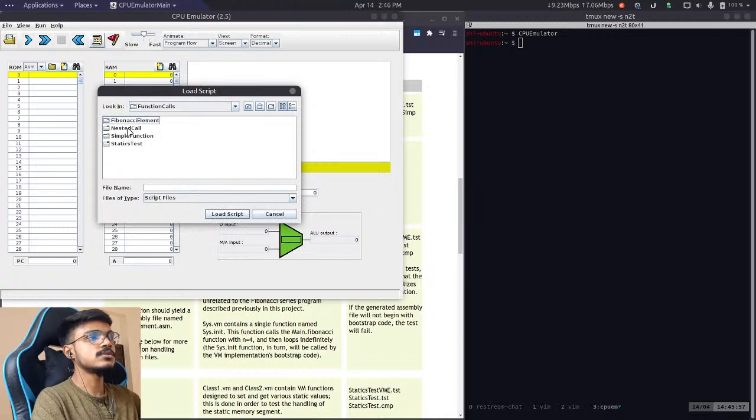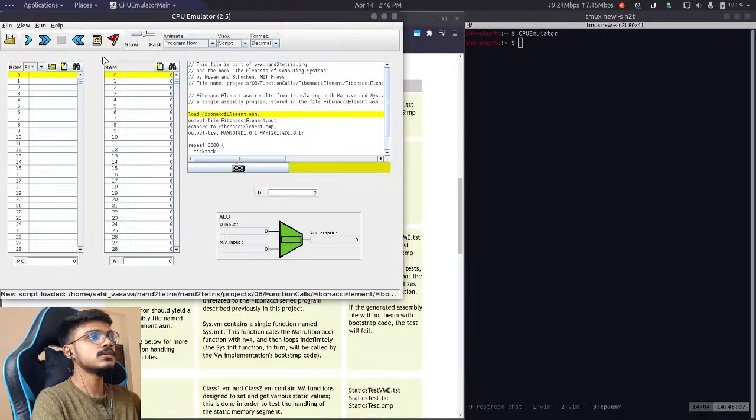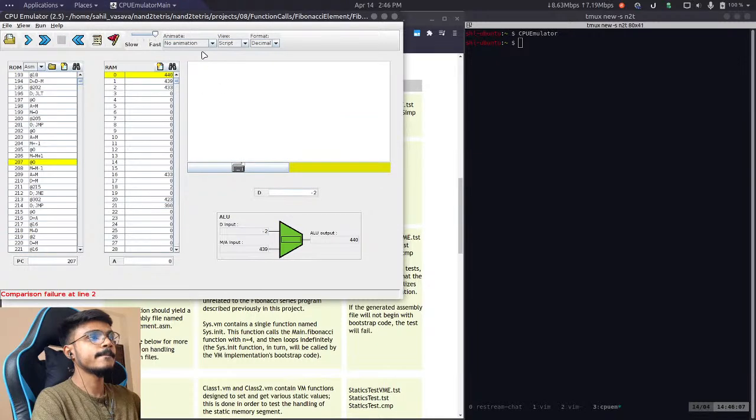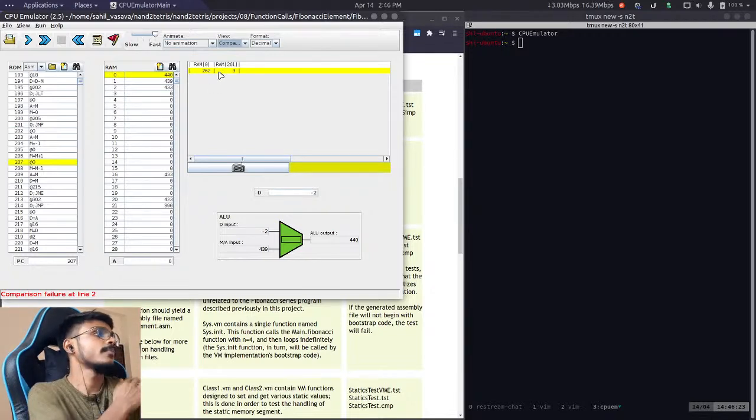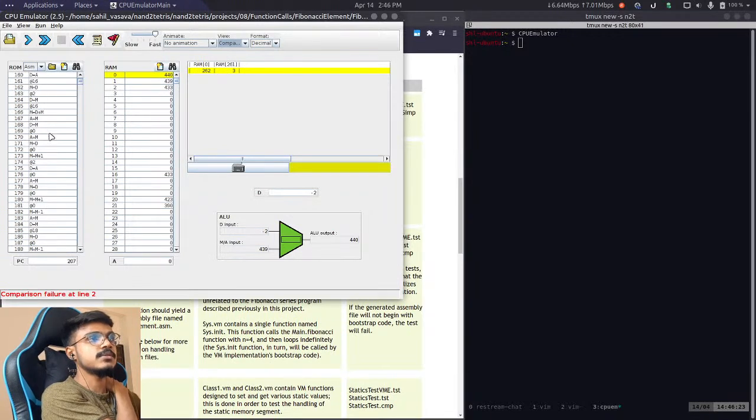Function calls in FibonacciElement.txt. No animation, fast. We have an error, guys. This is the output and this is the comparison file. That means we are messing up somewhere.